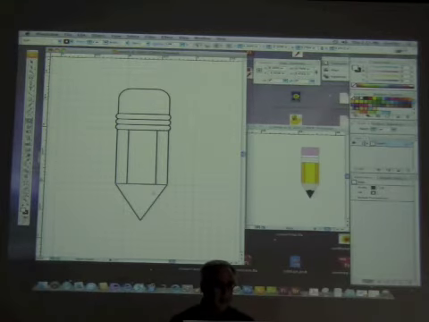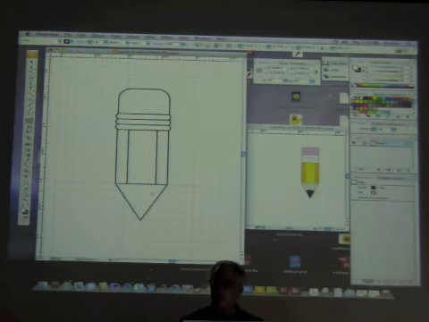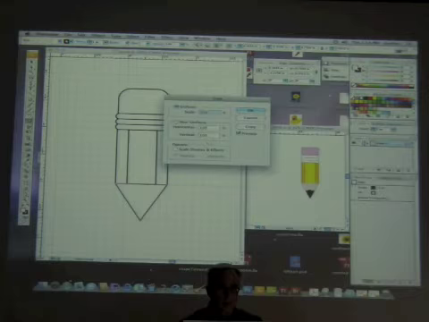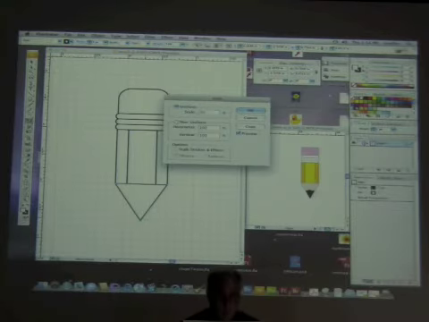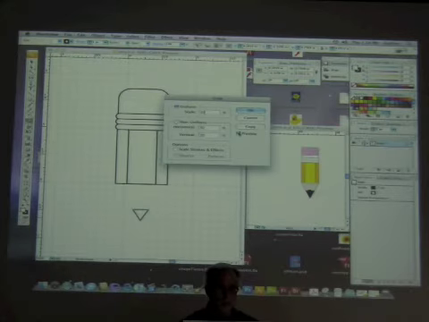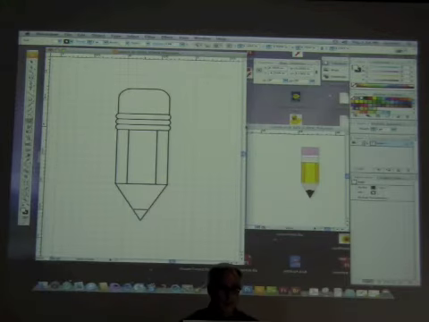What I do is I hold down the Option key or Alt key, depending on whether you're using the Mac or the PC. Move the cursor to the place where I want it to scale, which is the tip of my pencil point, and I click once. Now it moves that scale point and brings up that dialog box. Now once again I can select 30%. For uniform scaling I can turn on preview, and now I click on copy as opposed to OK. Now I got it.